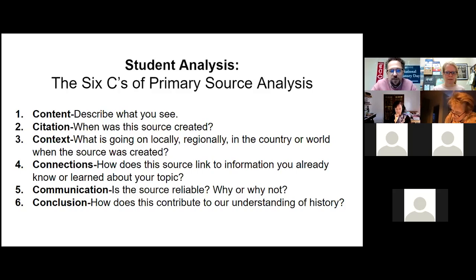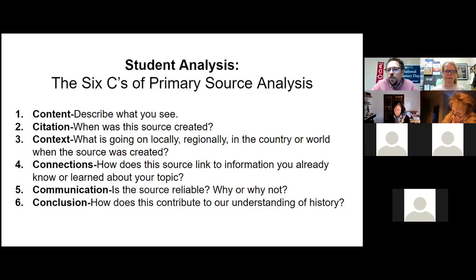I guess I should introduce myself. I am John Taylor. I'm the state coordinator for National History Day in Maine, and I work for the Margaret Chase Smith Library at the University of Maine. If you're unaware of what the library is, it is a congressional research library. We house the papers from the 32-year career of Senator Margaret Chase Smith.